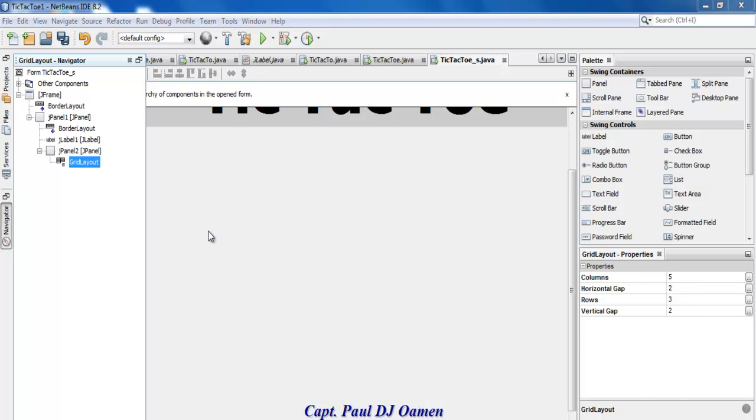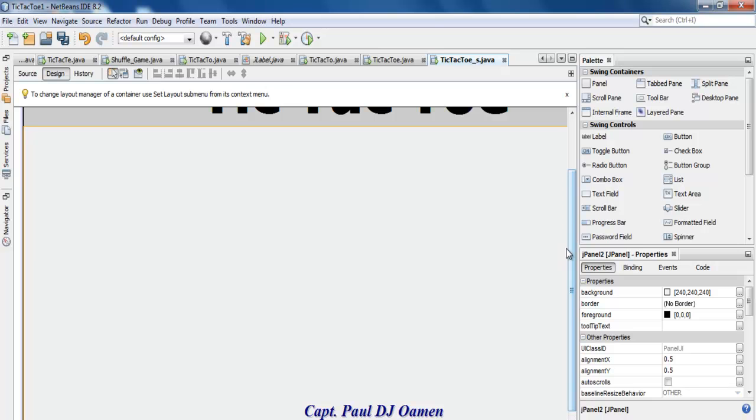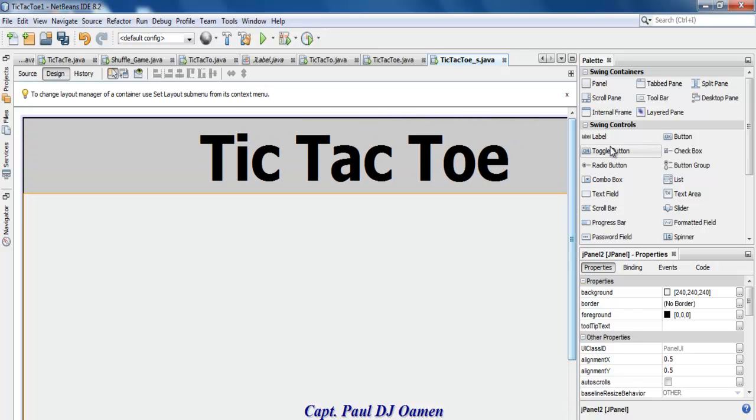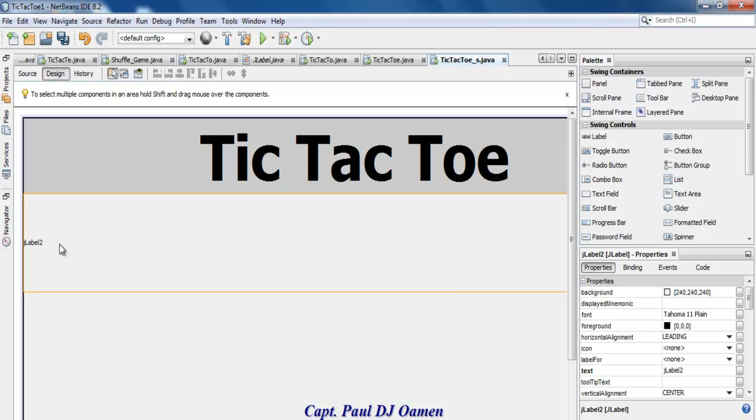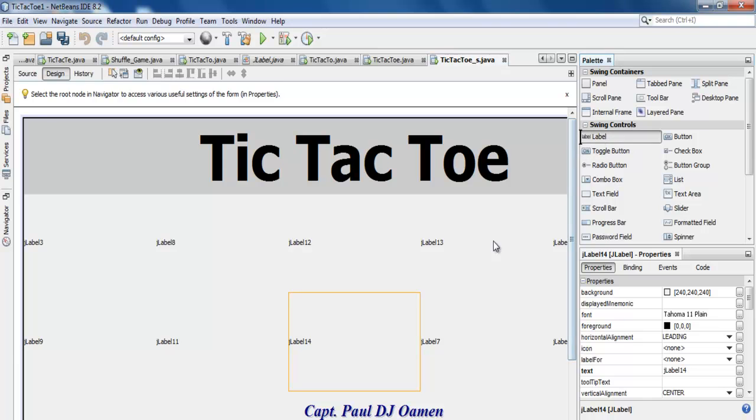To make those cells visible, I'm going to add labels. This very label, add that there. I have 1 label there, make that 2. I need 15 of those. 3, 4, 5, 6, 7, 8, 9, 10, 11, 12, 13, 14, and 15.